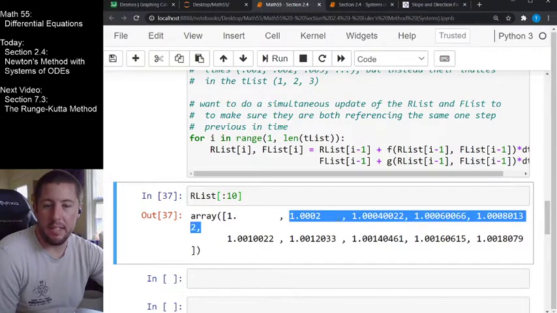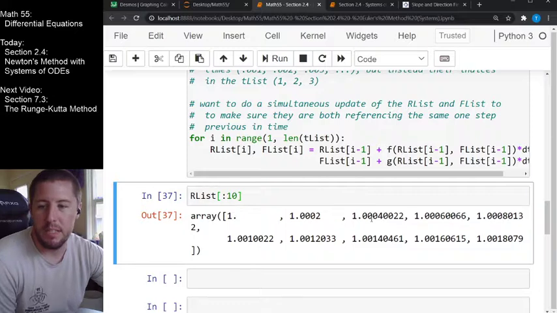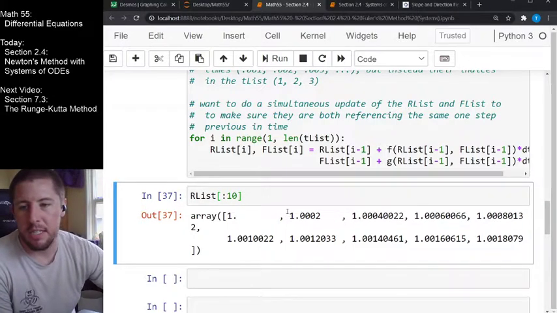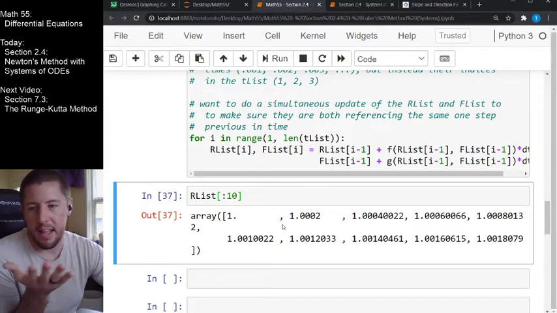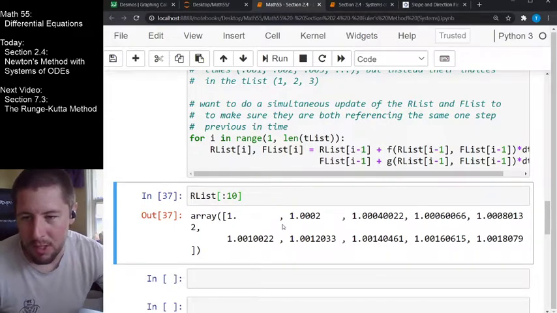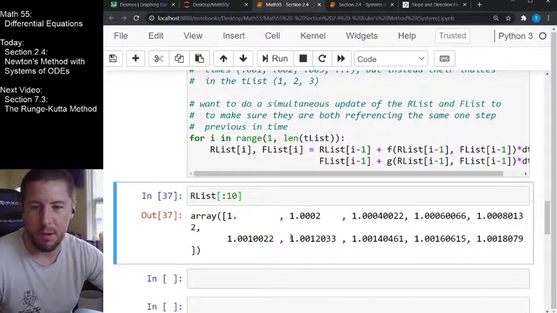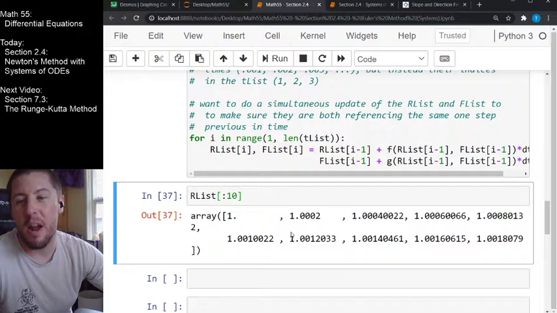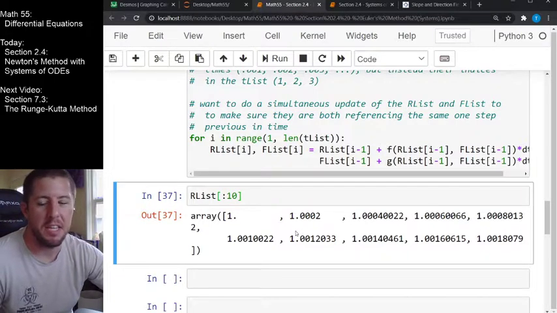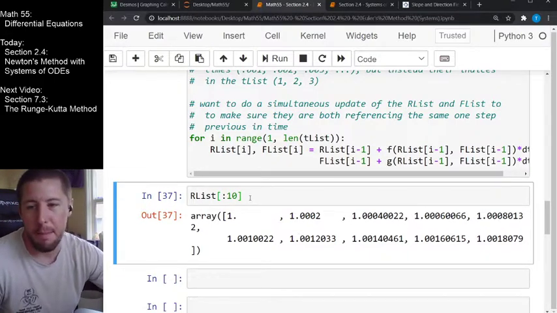And because we're going in such small time increments, 0.001, I'm not expecting it to change significantly each step of time. So it's not like I'm looking at those numbers being like, oh, yep, it's right. But I don't see 4,000 out here or a negative number or ones all the way across or something like that. I don't see any red flags is all I'm really saying right here. This seems believable to me that this might be legit.